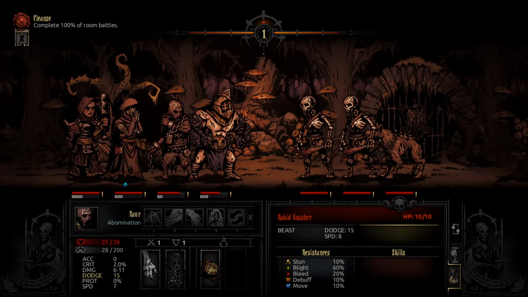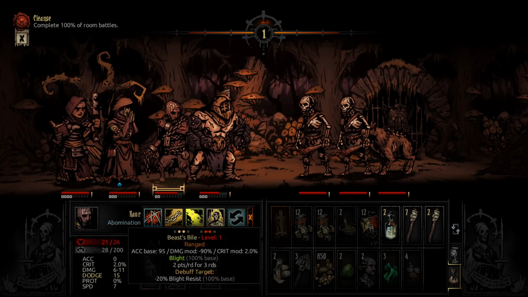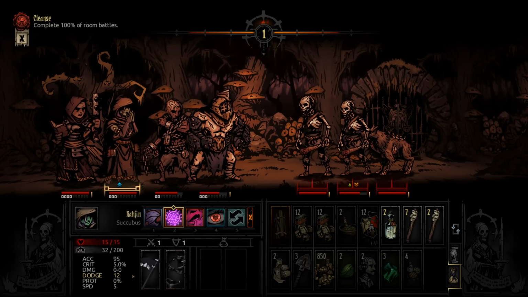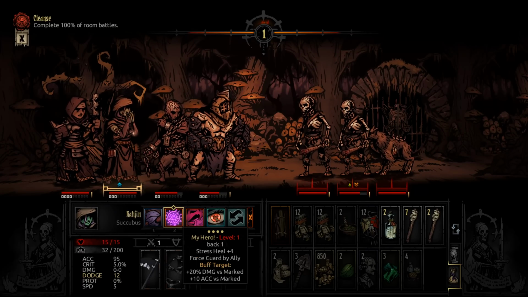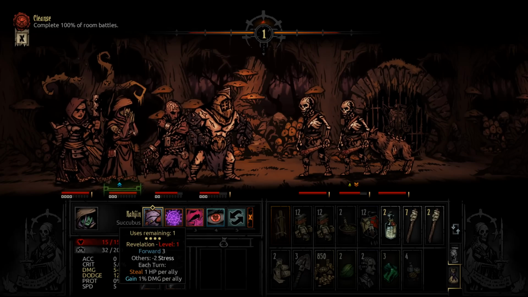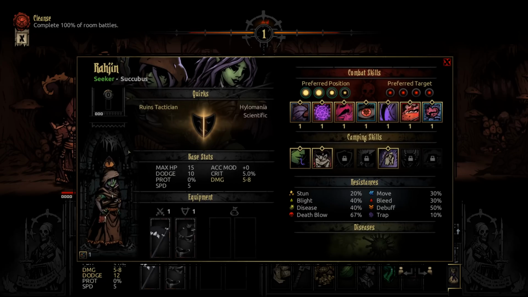We got a corridor fight, that's fine. What's their blight resist? Not that high. Maybe we'll land it on both? No. Just on the skeleton. So wait, can the succubus do like any damage whatsoever? Probably if I use Revelation. Most likely, yes. But I don't really want to do that just yet.